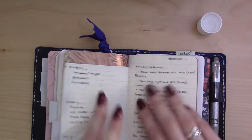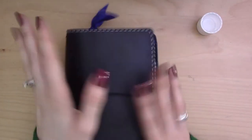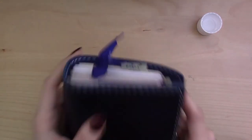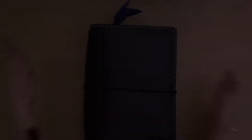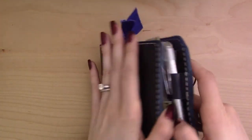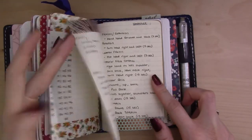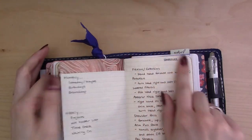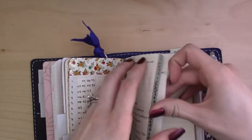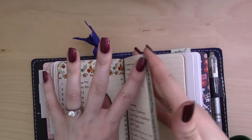I think I got most of the residue off and it seems dry, so I'm going to close this up nice and tight and leave it for about 10 to 15 minutes. Okay, moment of truth — it's been about 20 minutes, I was editing the first half of the video. Let's see — it's the checklist tab here. I think it worked! I didn't have to peel this apart. You saw how bad it was, and it gets like that every single time — now it seems to be opening and shutting with no problem.